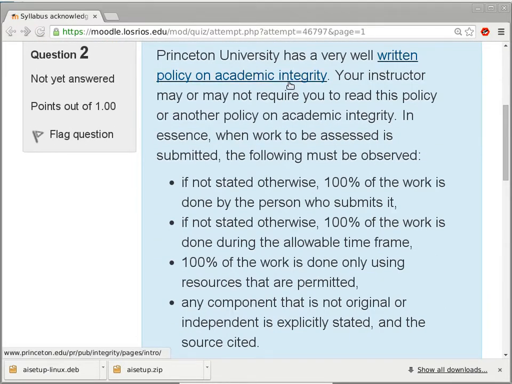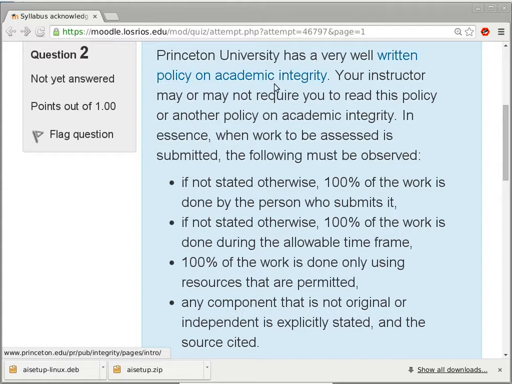This is a good one too. Princeton University has a really well-written policy on academic integrity. It's a good one to read because it explains what I was explaining before: what is counted as original, what is counted as independent, how much help a student can receive from another student and still be okay, and how much is not okay.